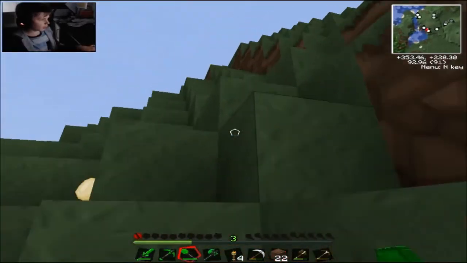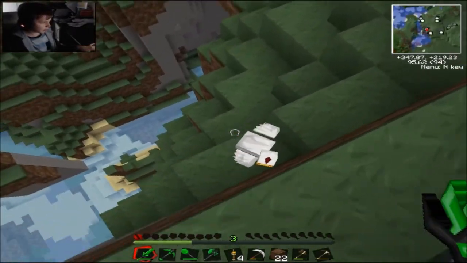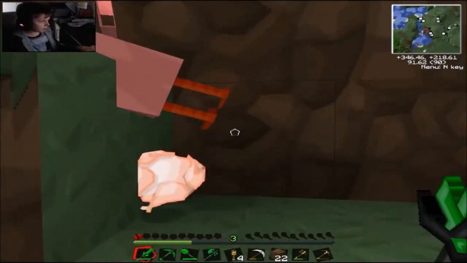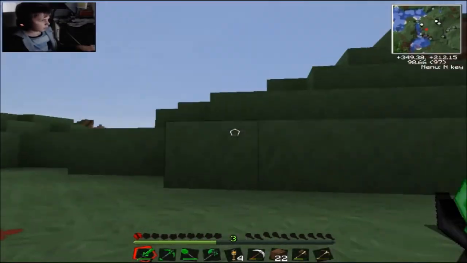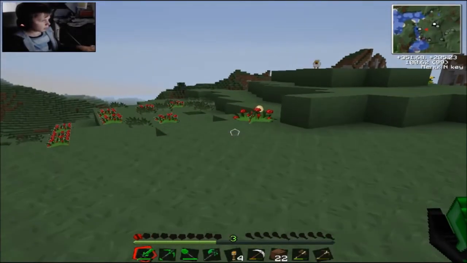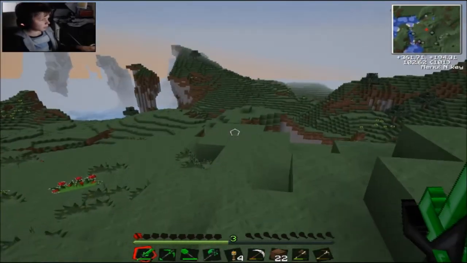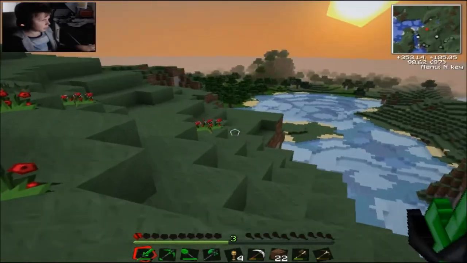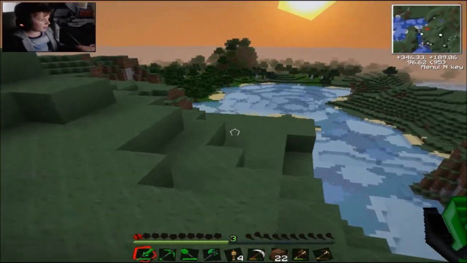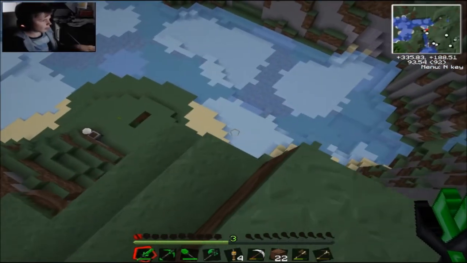There we go. Chickens! How the hell did the chickens get up here? They're chickens, they're not like birds. They're closest to birds in the game, so I guess I could give them that. But now we are right at the top. Oh come on, it's getting night time again. That is bummery.